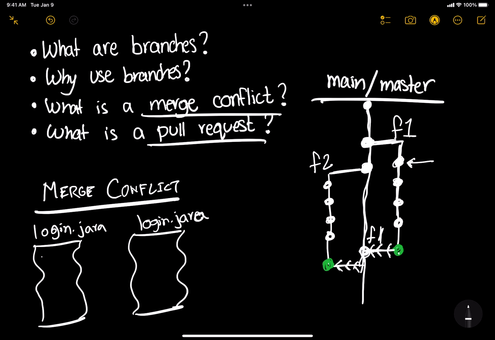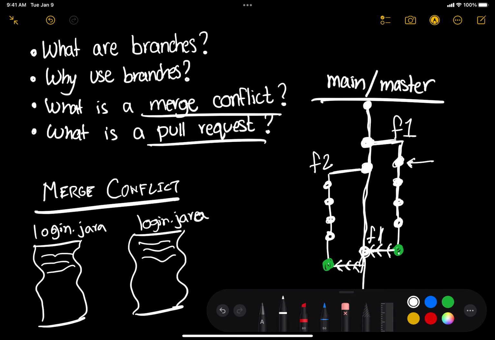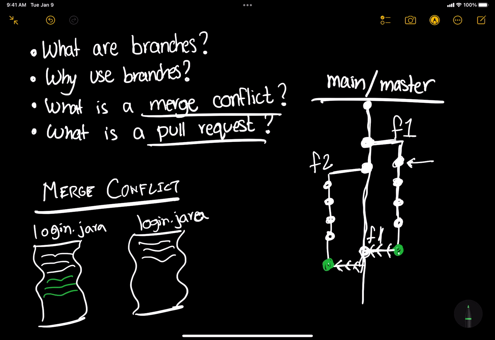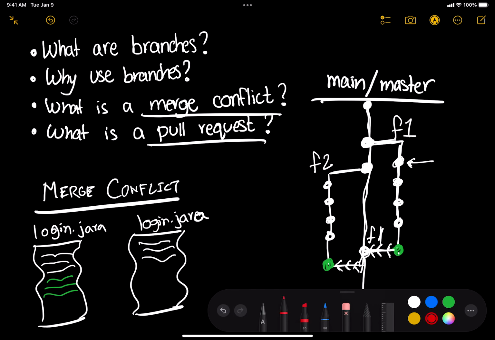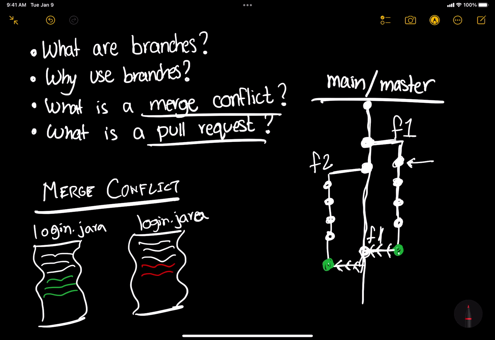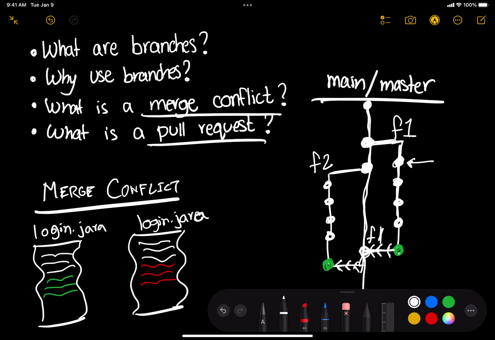And over here, let's say you had these files, and now person A made these changes while person B made these changes.